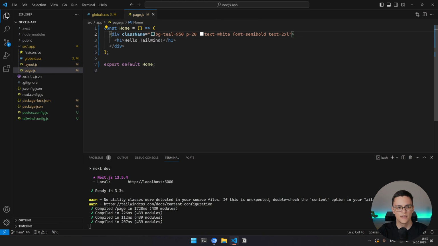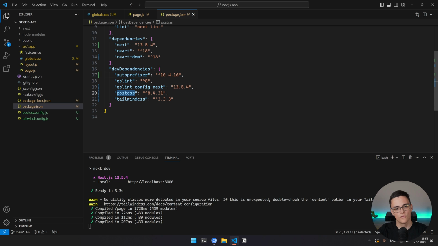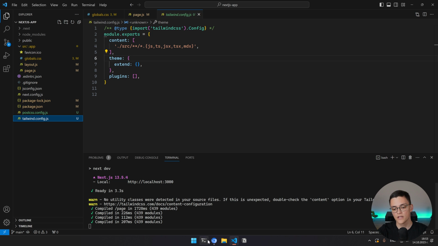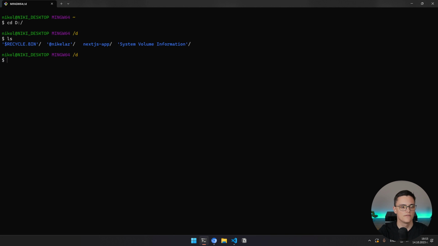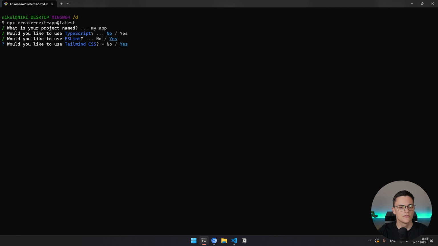We set up Tailwind in an existing project. This is why we needed to install the dependencies, postcss, autoprefixer, and Tailwind CSS, and we needed to make the two config files. If, however, you're setting up a new Next.js project with Create Next App, like so, I'll go to my dev drive, and if I say Create Next App Latest, which you usually do if you're setting up a new Next.js project, here we also have, in one of the prompts, after would you like to use TypeScript, ESLint, you have an option to just say, yes, I want to use Tailwind CSS, because it's integrated in Next, and you conveniently have the option to just say yes here when bootstrapping a project.